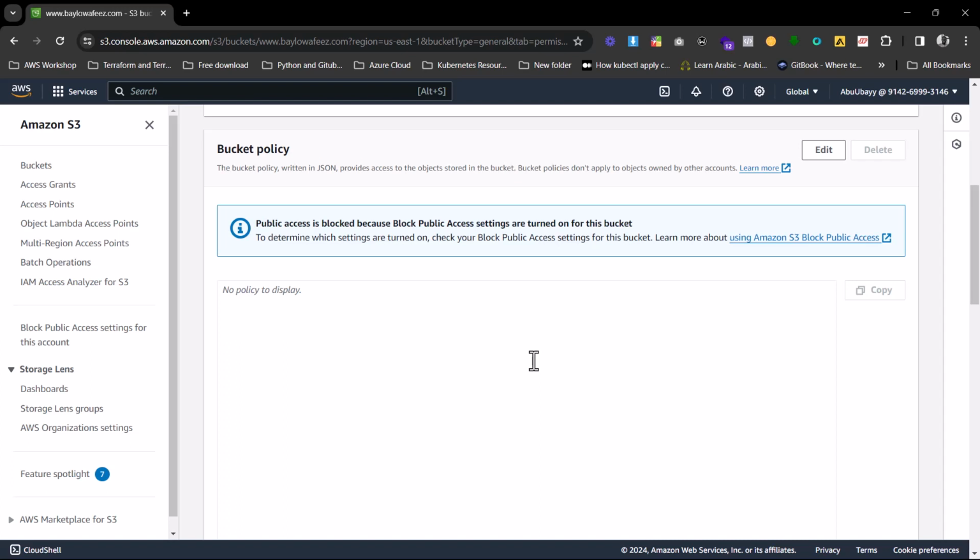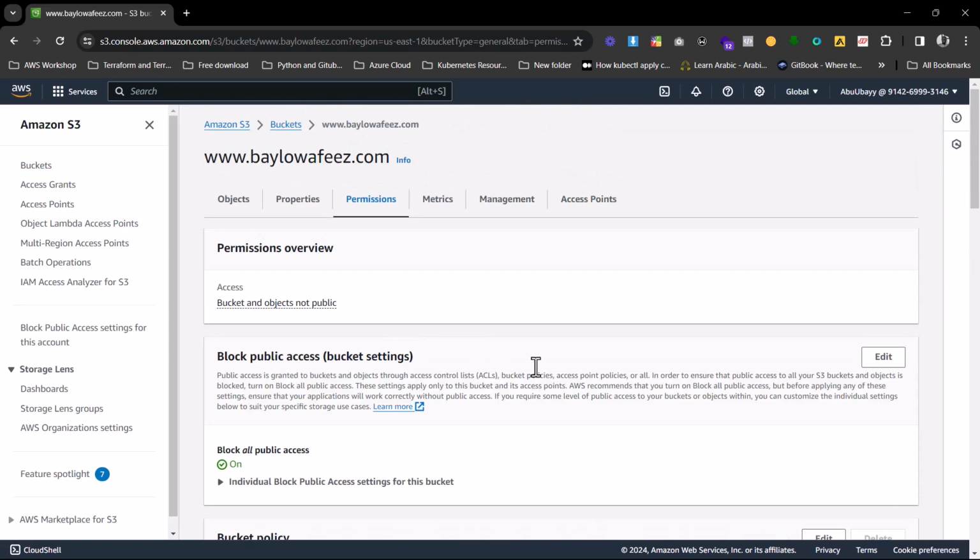And CloudFront is going to do the job to actually update our bucket policy. So by the time we create our CloudFront and we update the policy and we launch our website, we'll come back to this place and check it. So since we are done with that, the next we are going to do is go to AWS Certificate Manager and create a certificate for our website domain.